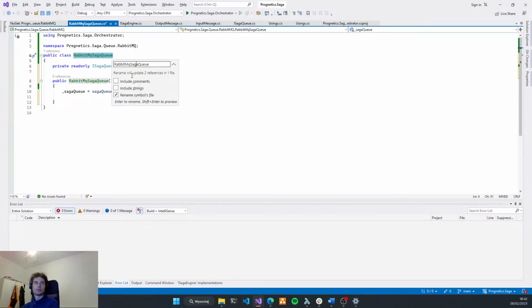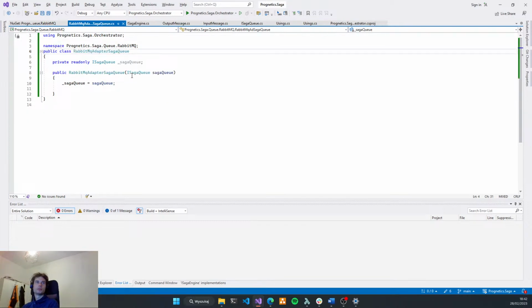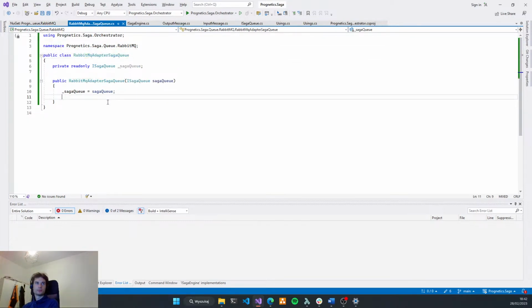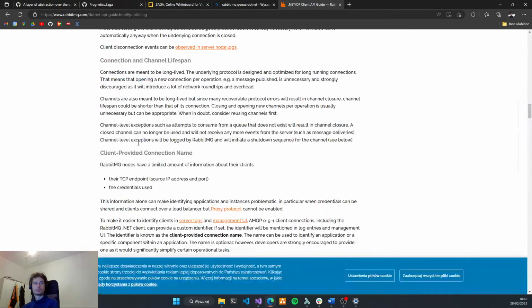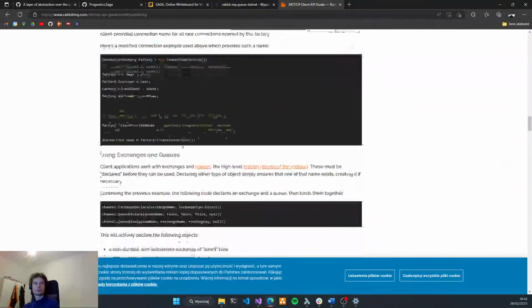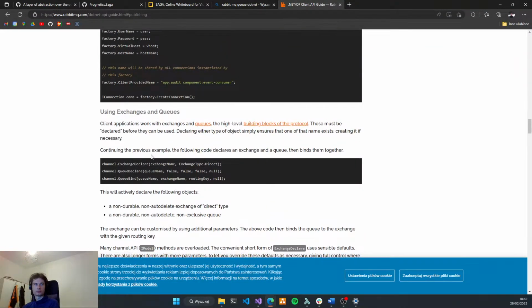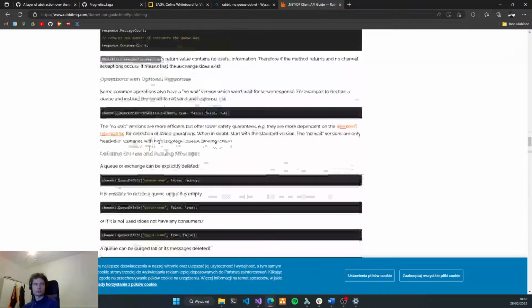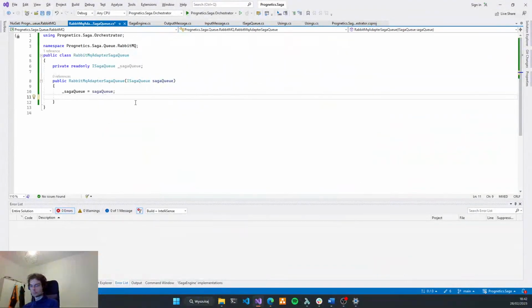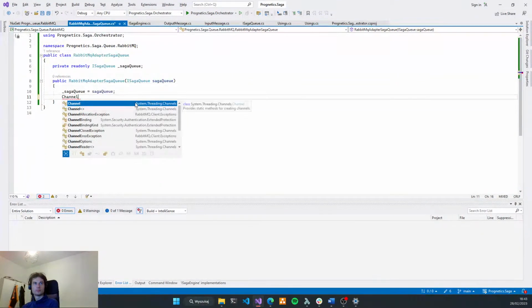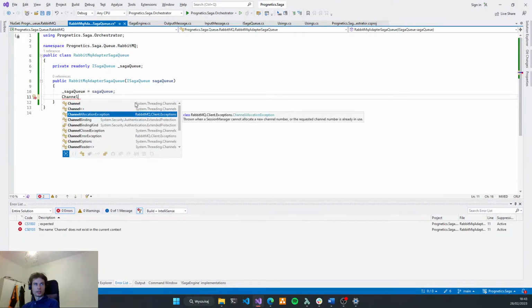Meaning that you will have this NuGet specific code in here, but then our facade would be those two interfaces, which in the end are passing either a subscriber that we want to define, or a message that we want to send. And this is being passed by an interface from the orchestrator.